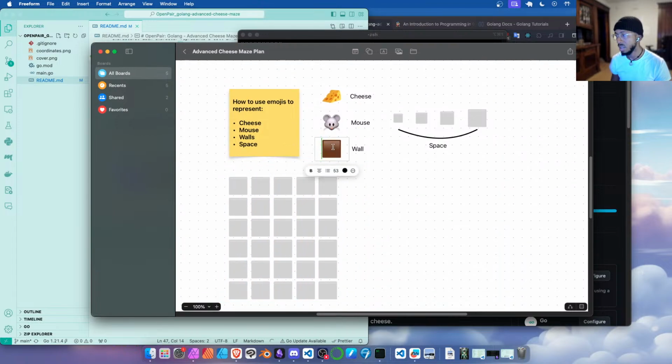Okay, and then I'm just going to copy this wall emoji and put this on the sides like this. Oops. Yeah, okay. These are too close together.